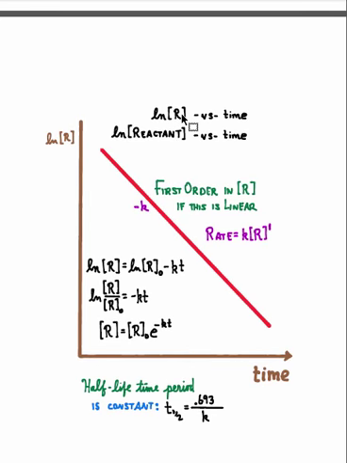Natural logarithm of the reactant concentration versus time. So that's y-axis and x-axis, natural log of reactant versus time. That's linear if it's first order in R, and so therefore if that's linear, it's first order. The rate equals concentration to the first power. Here are the integrated rate law equations that we've practiced with, and you need to know how to use those, but don't memorize them, they're given to you.